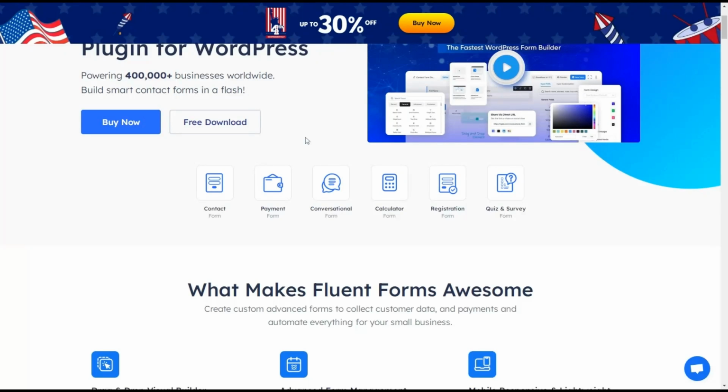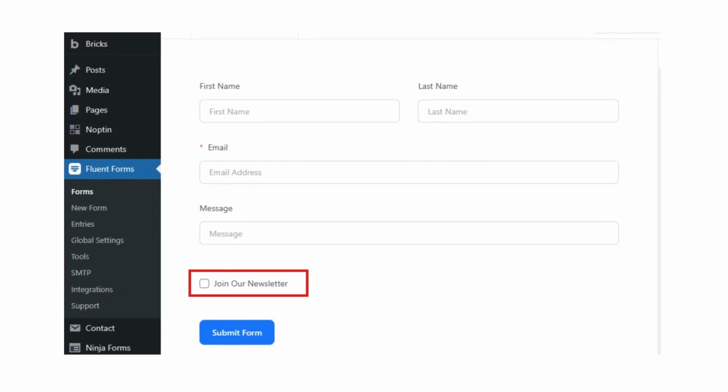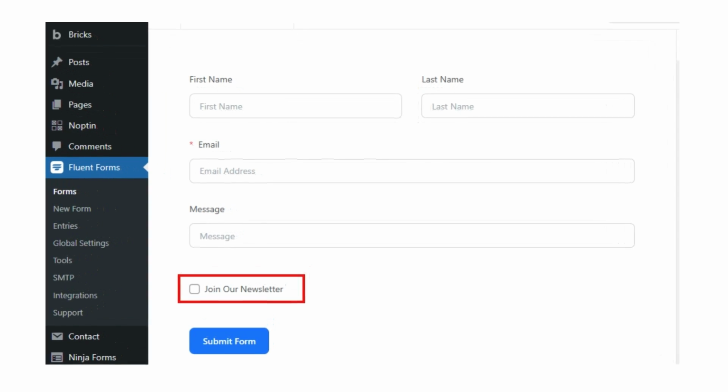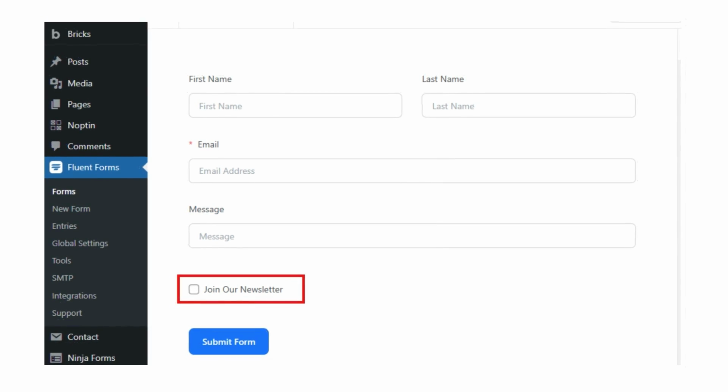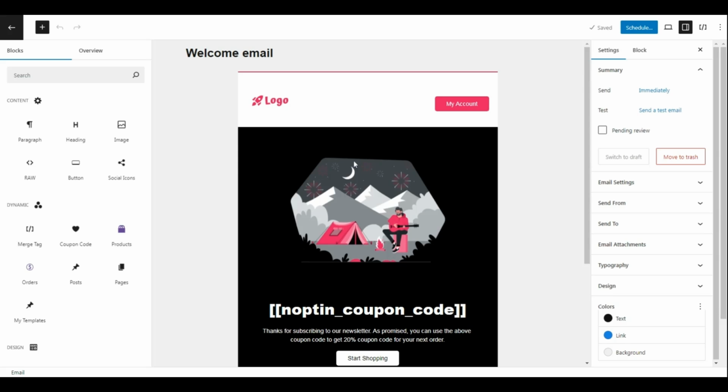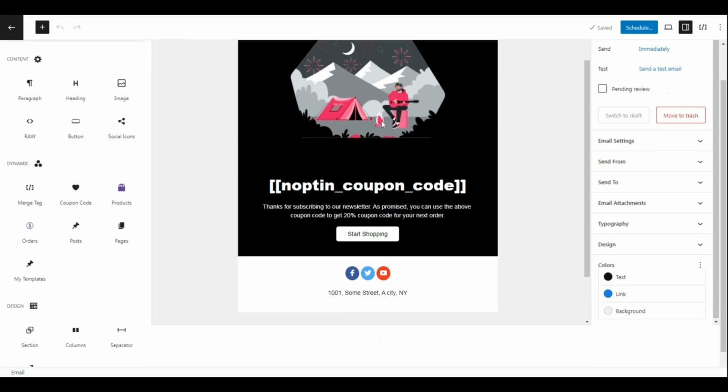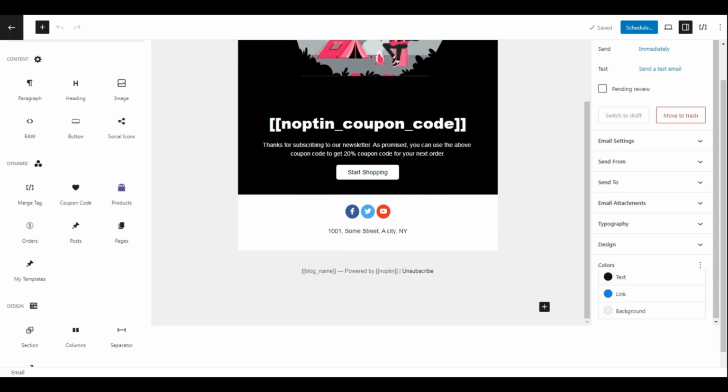Did you know that you can use Fluent Forms contact forms to create a magnificent subscribers list? Add a checkbox to the contact form so that when someone clicks the checkbox and submits the form, they are automatically added to your email subscribers list. As a result, you can send the new subscribers a welcome email and in some instances share with them coupon codes that they can redeem later.